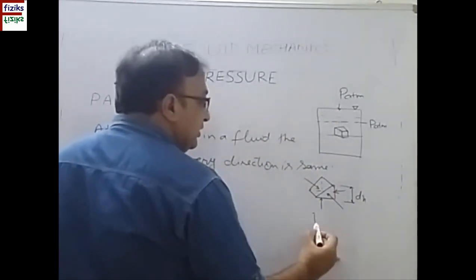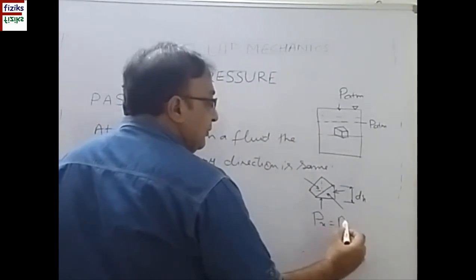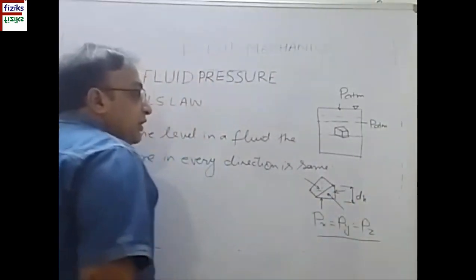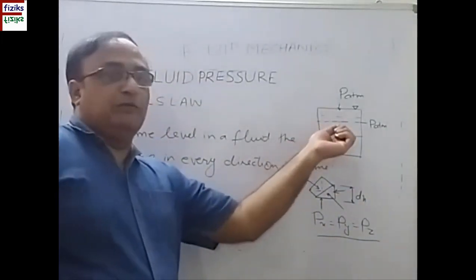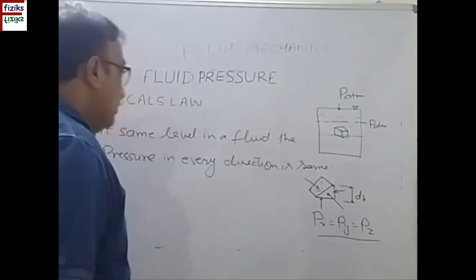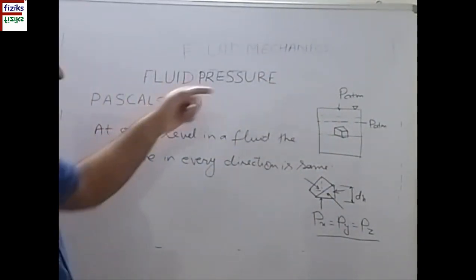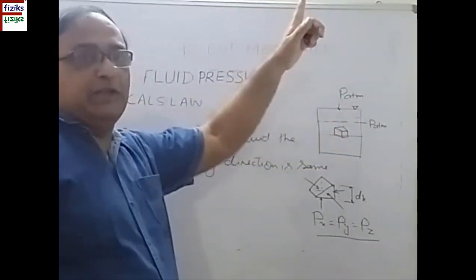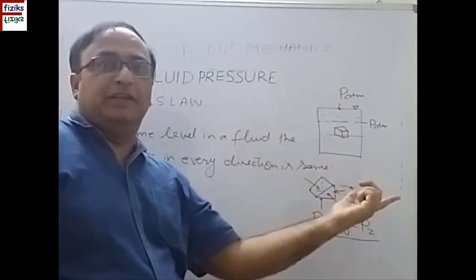So I can write that Px, Py, Pz, or in any other direction for a very small fluid element at same depth, the pressure is same. Now, according to Pascal's law, as I have told you, if I move in downward direction, the pressure is increasing, and if I move in upward direction, the pressure is decreasing.